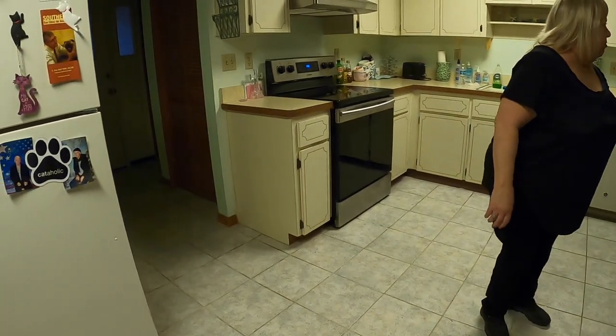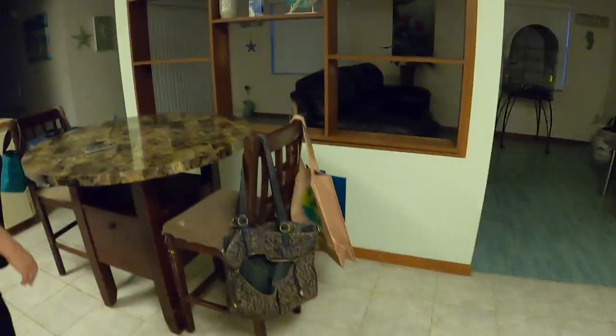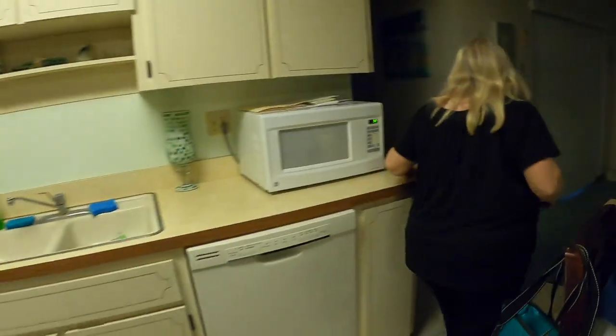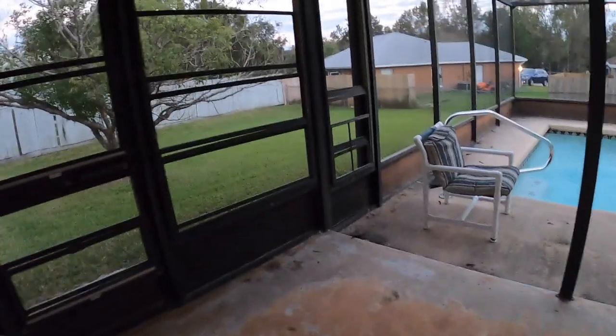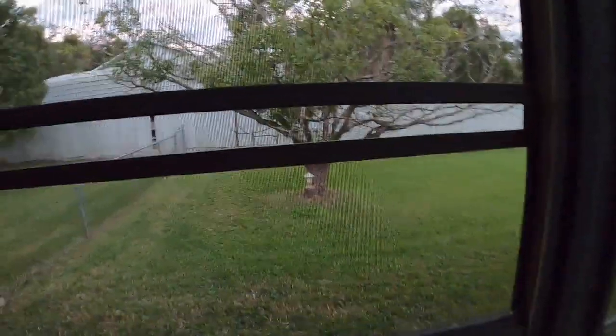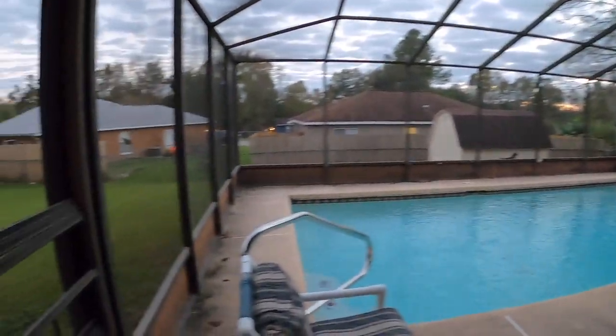Can you show me outside? Oh, you want to go out? Where is your board? Yeah, it's here. Well, that's the formal living room. I can put the light on if you want. This just needs to be power washed. And where's your yard? All around? The whole thing, up to that fence line. That fence is theirs.